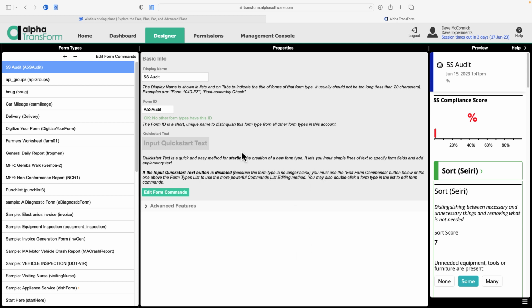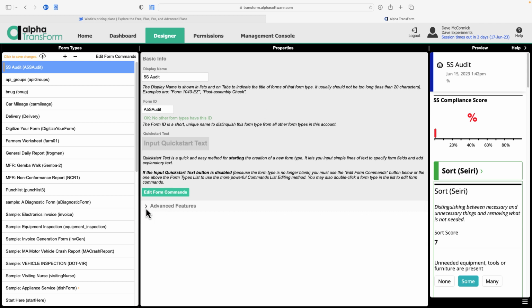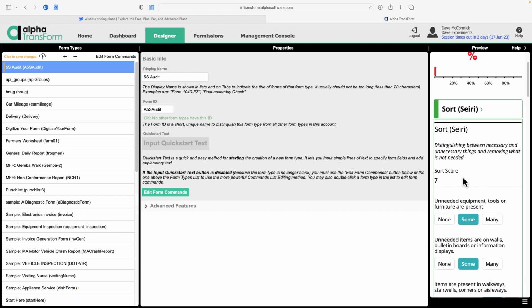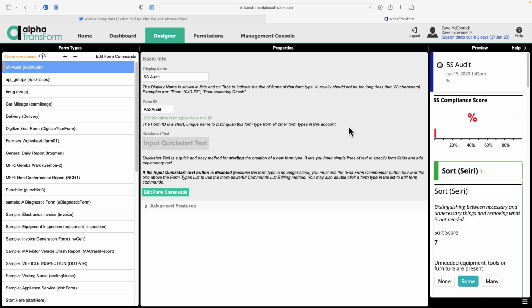Now, you have all kinds of settings here under Basic Information and a few more under Advanced Features, and I'm going to run through those right now. We'll get to how you actually put the fields into the form in a different video, and that's on a different screen. So let's briefly go through the properties that you will find on a form. The form properties, and this doesn't include the fields that appear here, include things like the title of the form, who's allowed to use the form, and some other things as well.